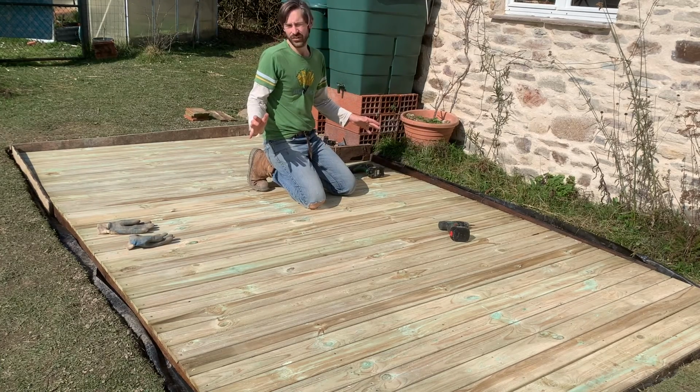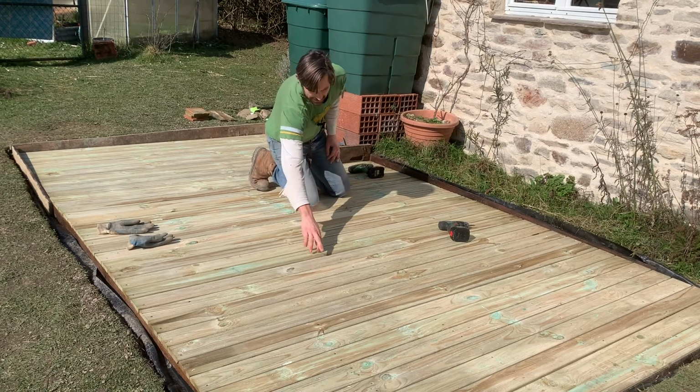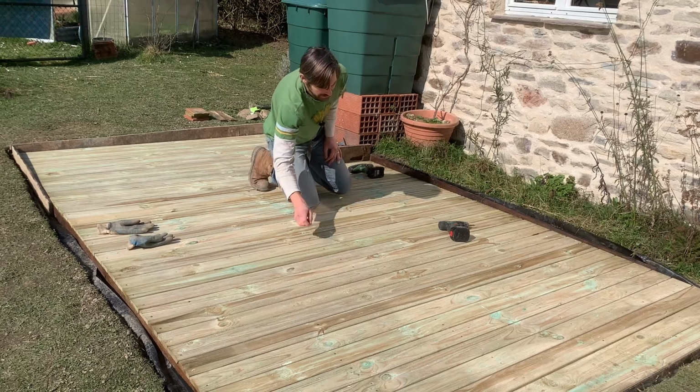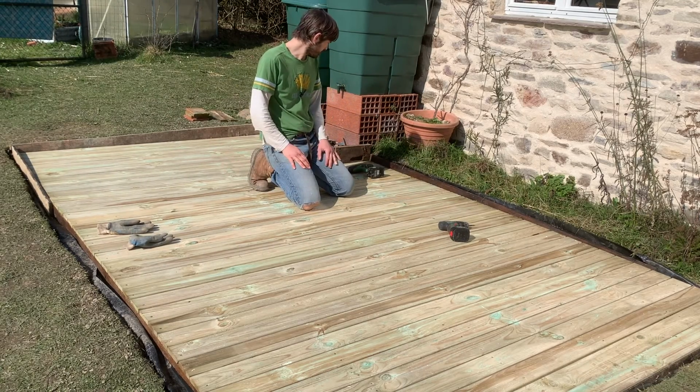So there we are, we've got the decking down. I ran out of screws, so I've ordered some online. They're hopefully coming in the next day or so, so I'm going to have to put more screws in some of these deckings, but I'll put enough just to keep them in place for the moment.